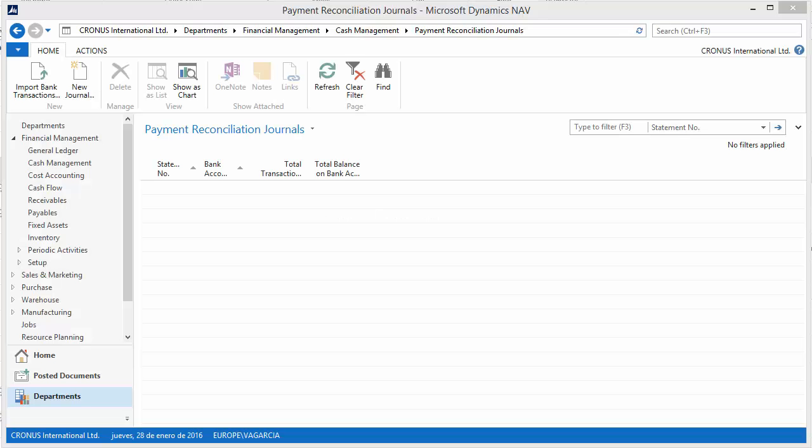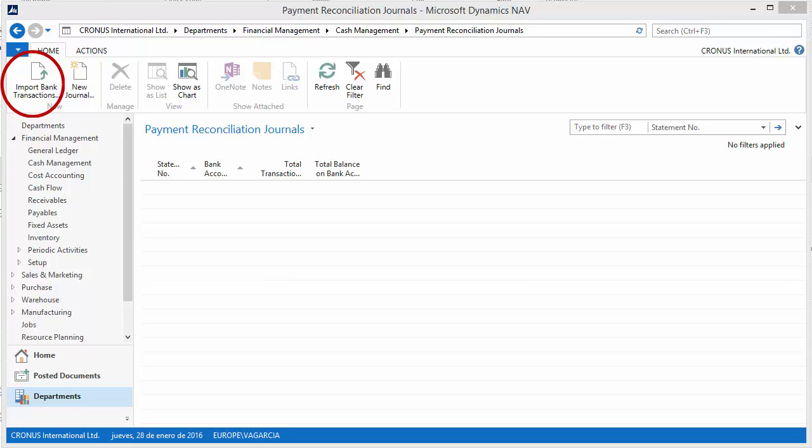Let's follow a little demo in Microsoft Dynamics NAV 2015. Once you've got all the relevant setup in the application for payment match tolerance and text-to-account mapping, and once you've got the bank transactions file from your bank, you are ready to start the payment reconciliation process. As you can see, in the Payment Reconciliation Journal, we have the option to create a new journal, import the bank transactions, and then apply automatically or manually the payments. Besides that option, you also count with the Import Bank Transactions function, which will allow you to get those three steps in only one go.